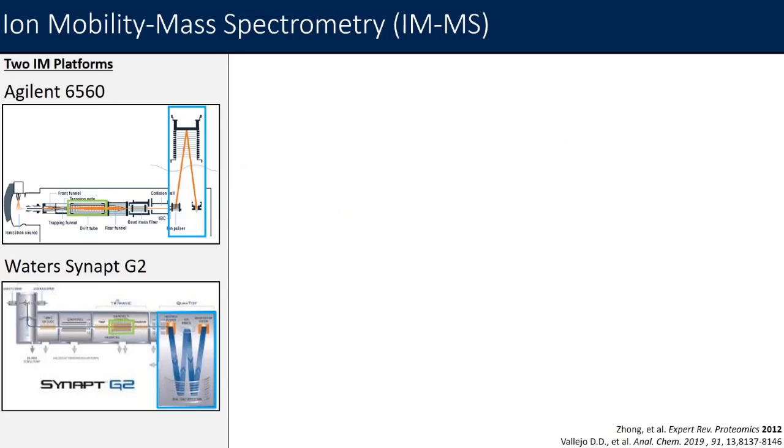The basic principles involved in the way that ion mobility takes place in these instruments, and again, for those of you who don't know what ion mobility is, it's a sort of a gas phase form of electrophoresis-based separation. It takes place in the millisecond timescale, but can separate ions and proteins and complexes according to their size and charge on that timescale. The principles of mobility separation of these instrument platforms are different. One uses a drift tube type format, the other one uses a traveling wave format. The details of that are not super important.